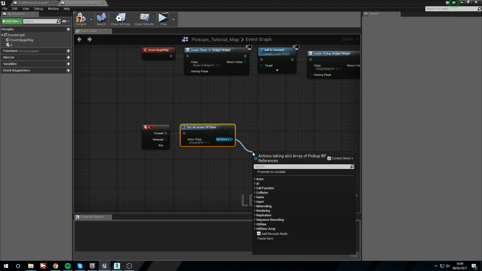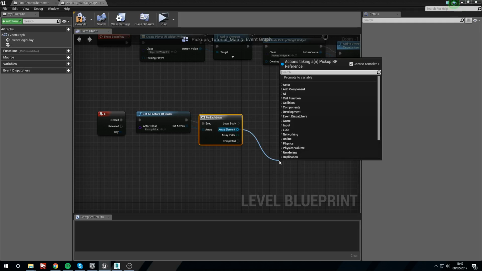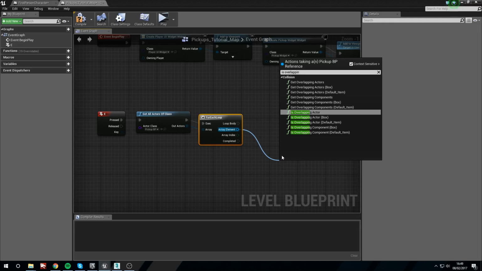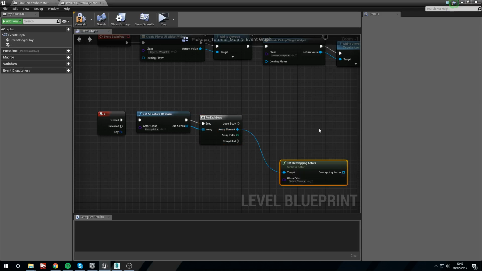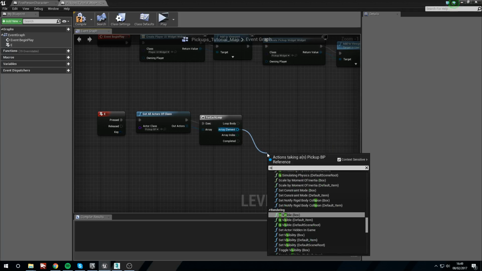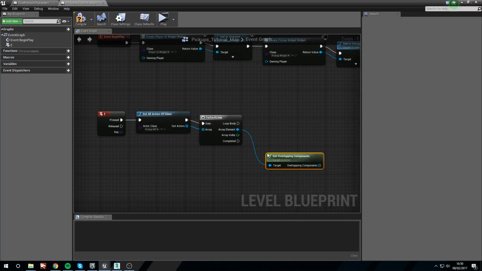My mistake. For each loop. So for each loop, plug this into the execute pin. Now from the array element, we're going to say is overlapping, and we want is overlapping actor. My mistake. No, we don't. Is overlapping components. No. Okay, let's do it this way.